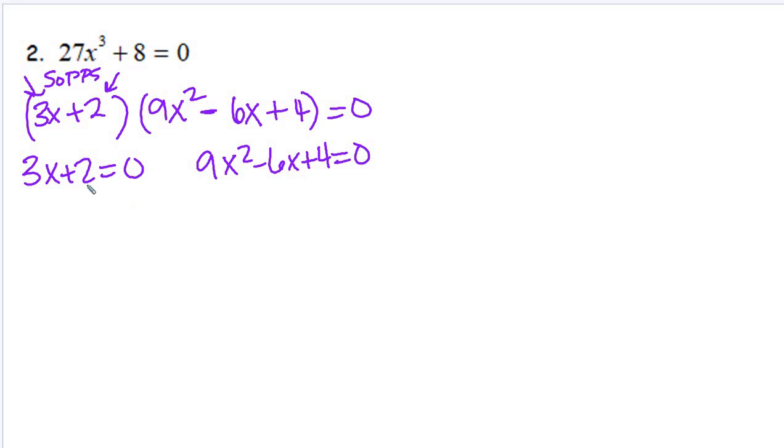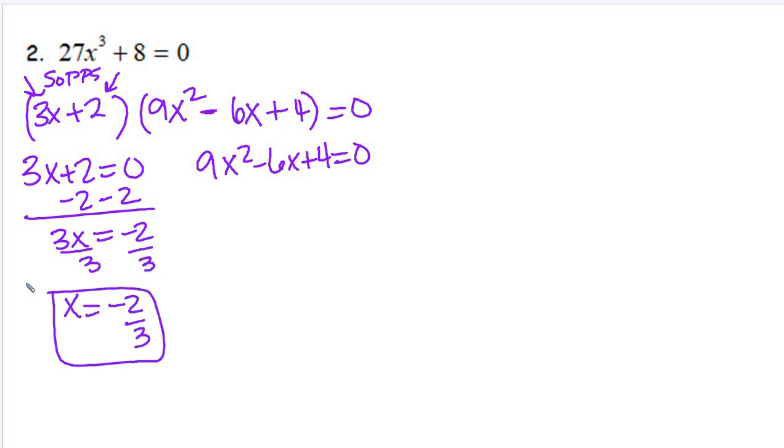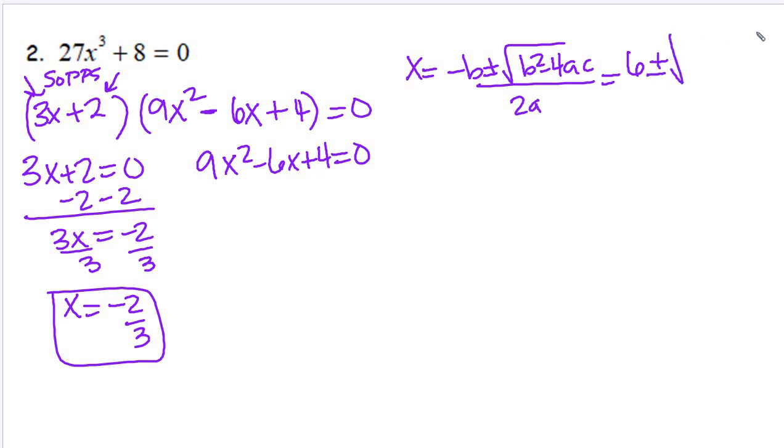And again, more often than not, that quadratic is not going to factor, so you might as well not even waste time. Just go ahead and jump into quadratic formula. So I have x is equal to the opposite of b plus or minus square root b squared minus 4ac all over 2a. So the opposite of b would be positive 6 plus or minus the square root 6 squared minus 4 times a times c all over 2 times 9. So I have x is equal to 6 plus or minus the square root.